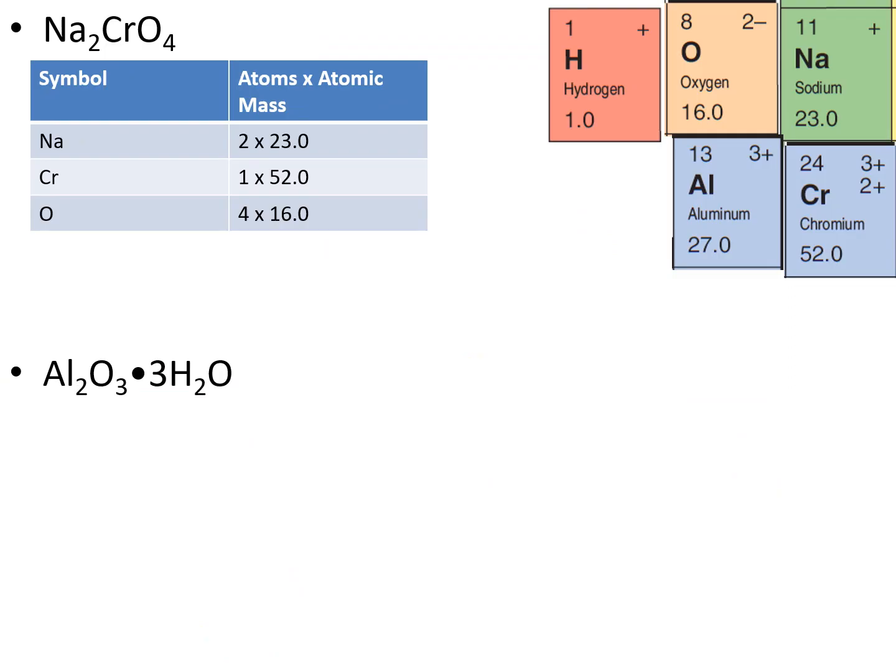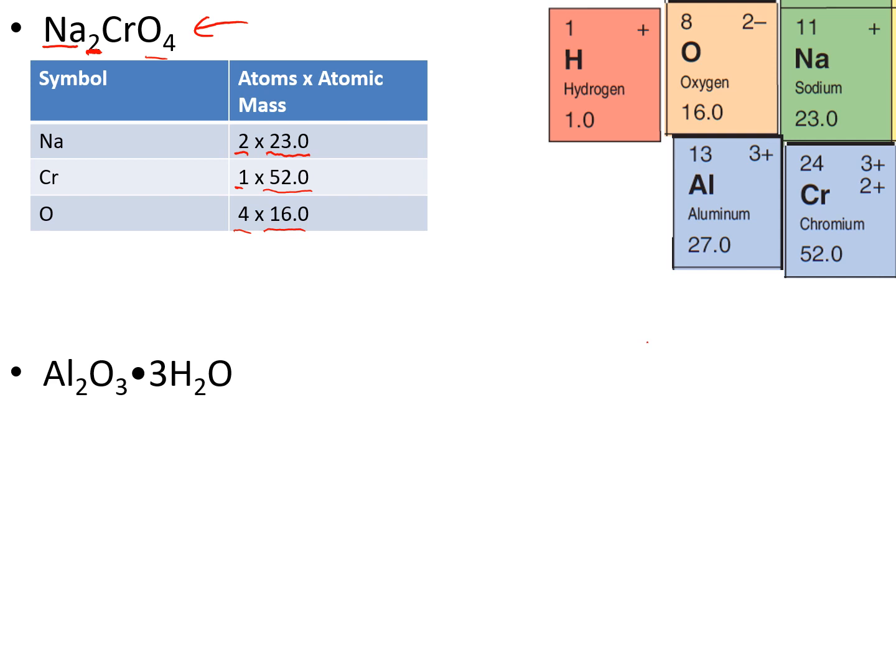So let's talk about when you get a little bit of a larger compound now. Right here, this first one, I have sodium chromate, Na2CrO4. Now in this one, we have 2 sodium, and I wrote 2 sodiums. We have 1 chromium like that, and then we have 4 oxygens, okay?